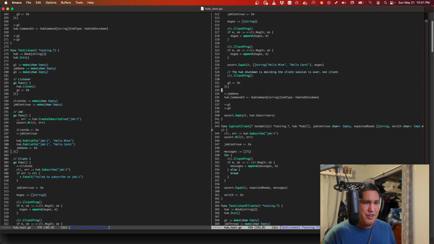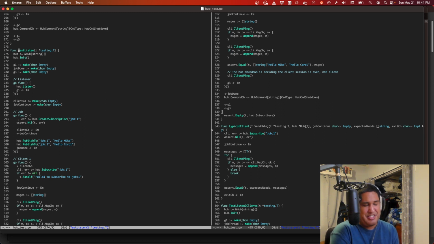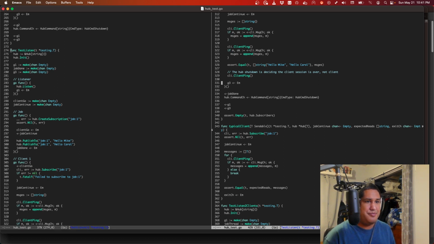So we wait for the hub to finish, and we wait for the client to finish. We assert that I've got no subscribers in the hub. So that's the anatomy of a test that's using goroutines to realistically exercise the code.